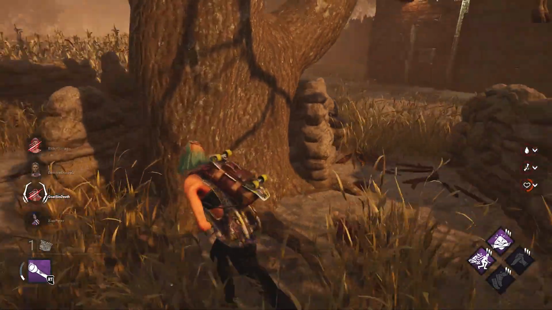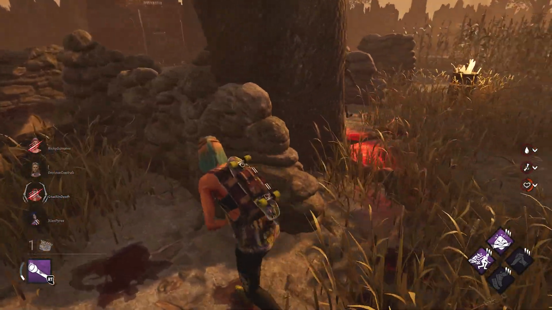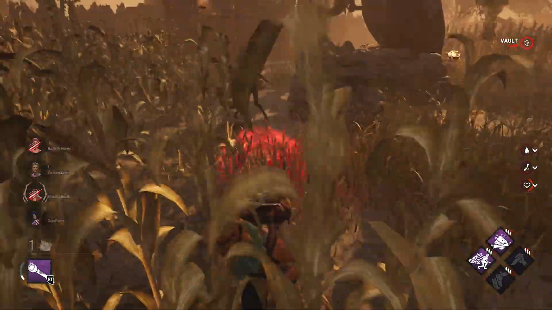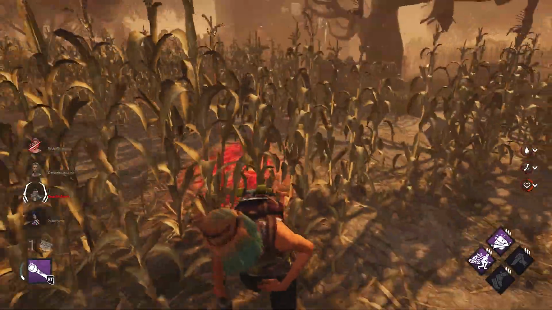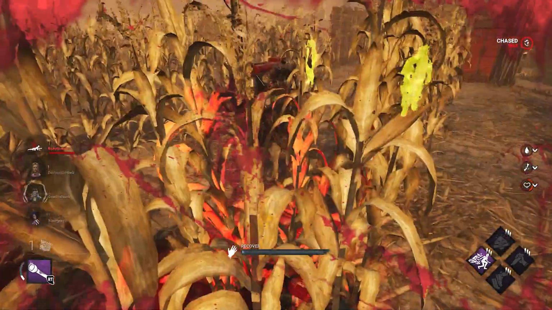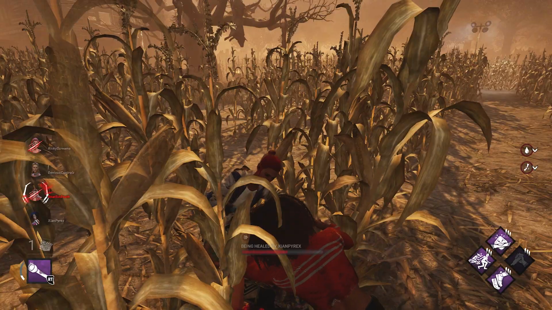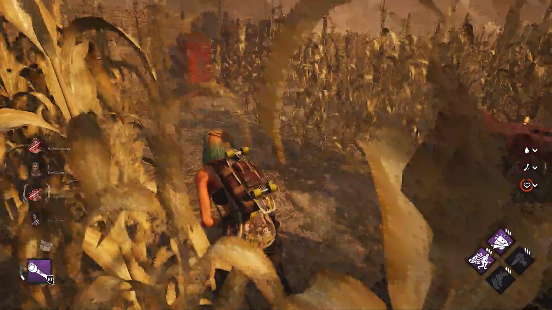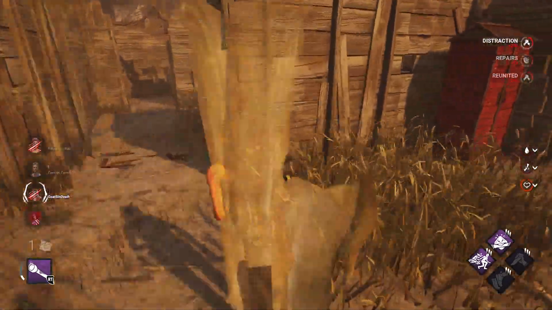What sucks is that we don't have the pallet here, so we got to play it smart. This is probably going to block right now. Ooh, she almost got us there. Okay, can we fake her out one more time? Oh, nope, not that time. All right, guys, thank you very much. Let's finish this gen. Oh, she's coming back.